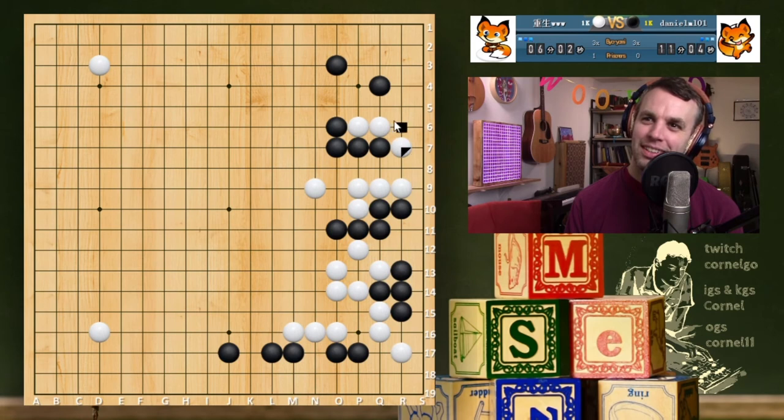Okay, now wedge, huh? R8. If that was the plan. I thought you go down R7, then when he tries to kill you on the right, you come up with N7. Oh, now you link under.